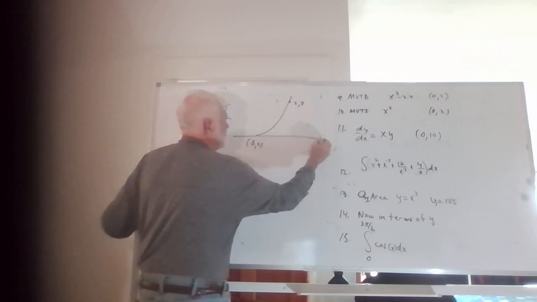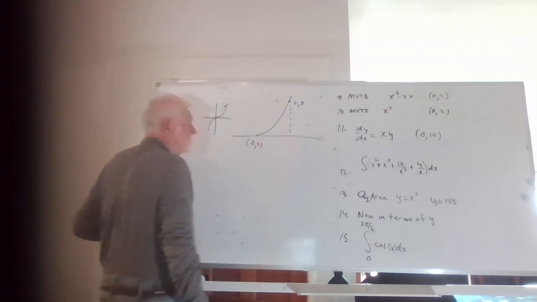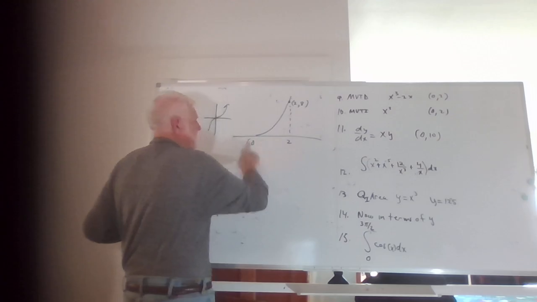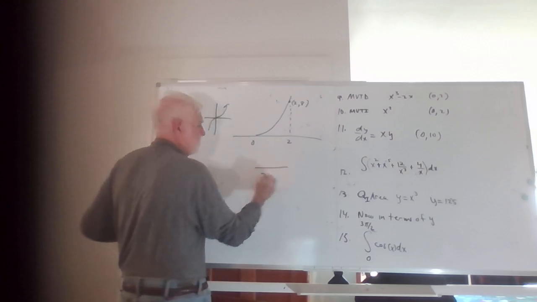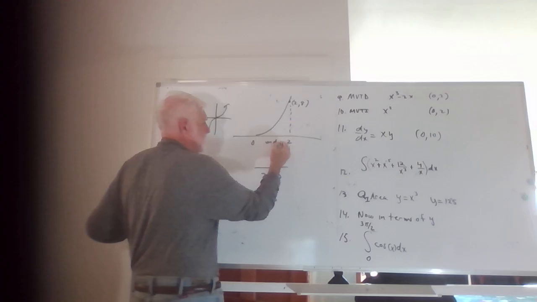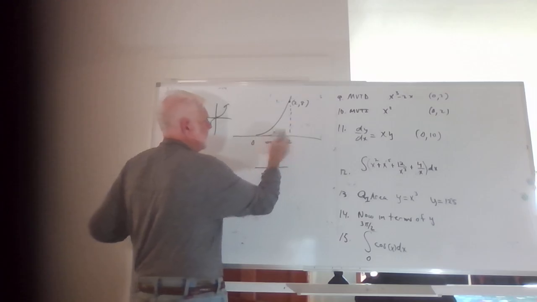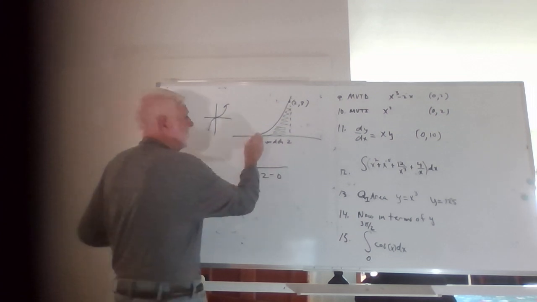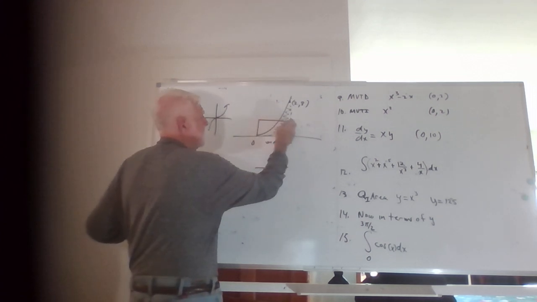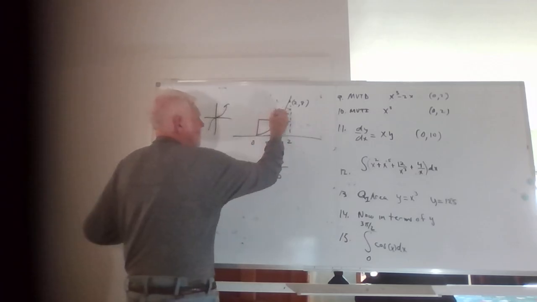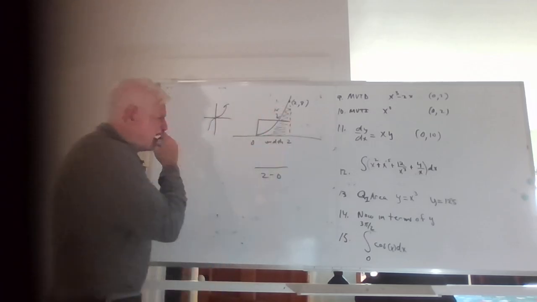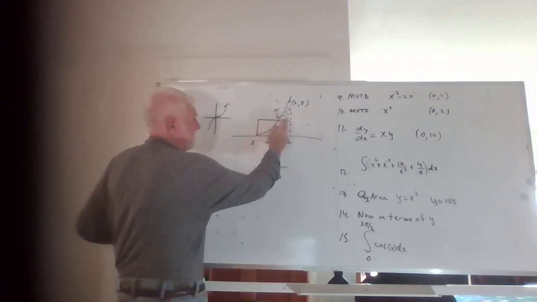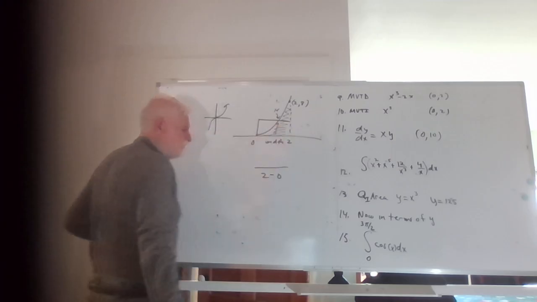Okay, so here's the x-axis. We're going to look at the area under the curve, and we're going to divide it by b minus a. 2 minus 0, because that's the width. And when you divide area by width, what do you get? Area divided by width is height, and that's a rectangular shape. And I think the height we're looking for is right about there. We want to find that height. And the way we find that height is we reshape, right, as a rectangle. And so that height is our average value.